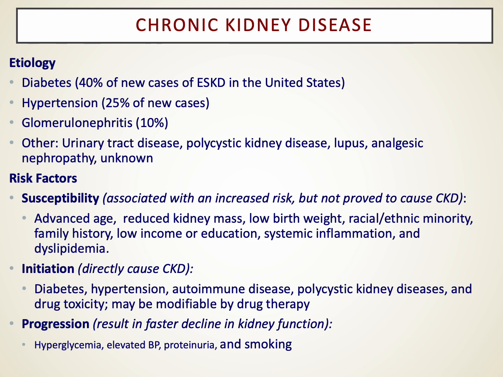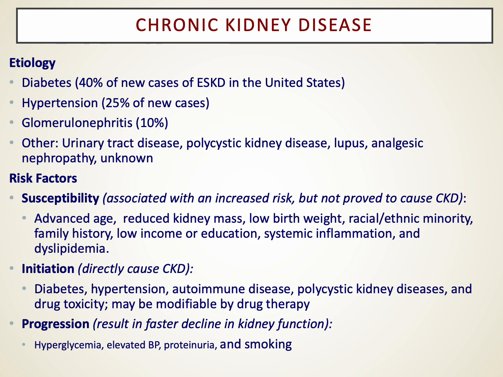The etiology in chronic kidney disease, almost half of new cases is related to diabetes management. Typically when you see patients in dialysis, at least half are patients with uncontrolled diabetes. Hypertension contributes to this as well, another reason why we call hypertension the silent killer. And then glomerulonephritis makes up a lot of the difference, but then there's a host of other things listed here as well. Risk factors are typically higher in advanced age. We've talked through some of these issues, or if they have a family history, or sometimes it's even drug toxicity related issues.